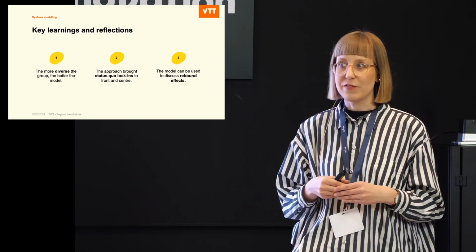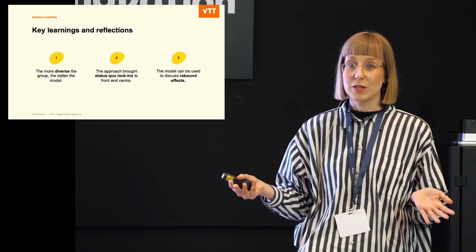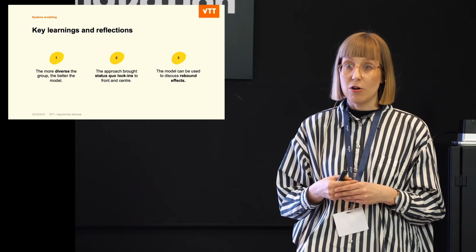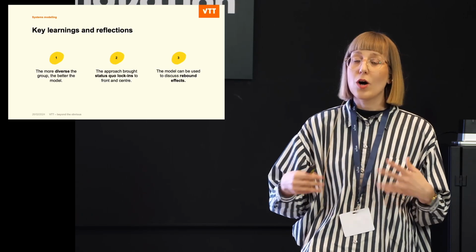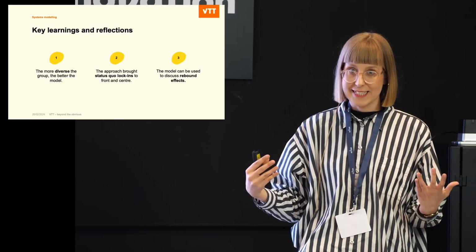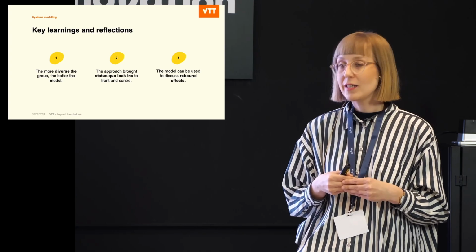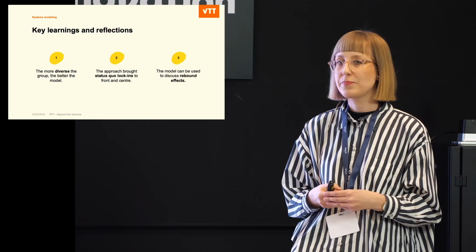So we should find other levers where to pull. And we should actually think a lot more radically. We should think about changes to value chains and supply chains and how goods in general are produced and sold. And also we should think about what kind of interventions we can do to impact people's mindsets and values. So yeah, as a summary, the modeling really gave me a more, I would say, realistic understanding of the transition efforts and what the transition pathway could look like.